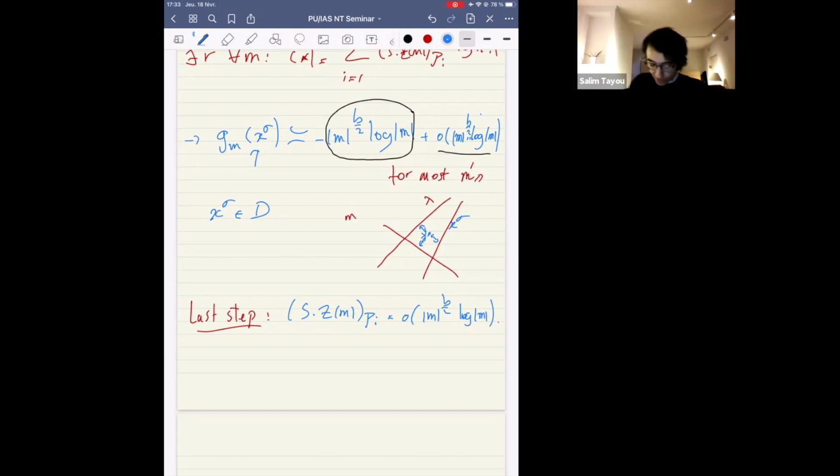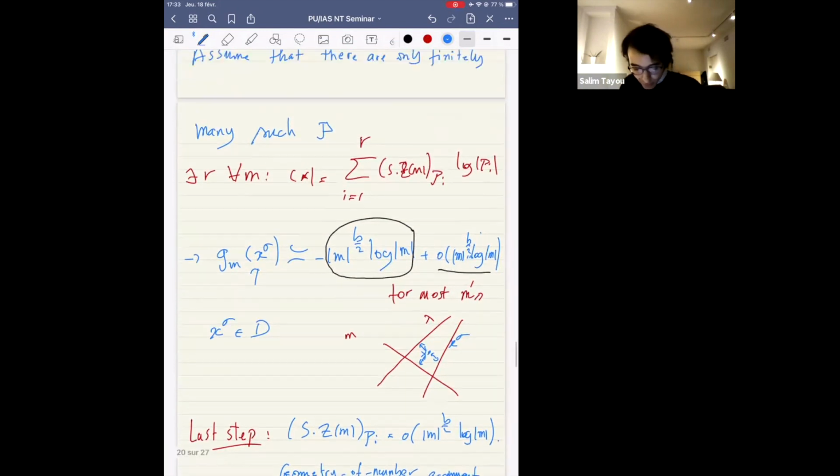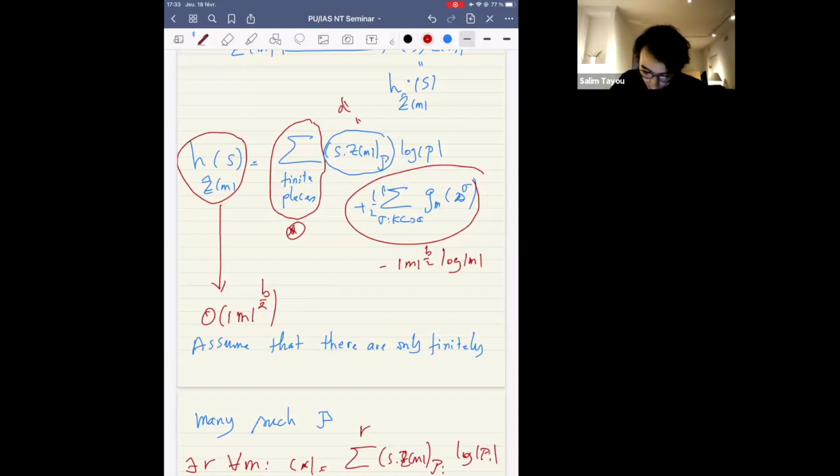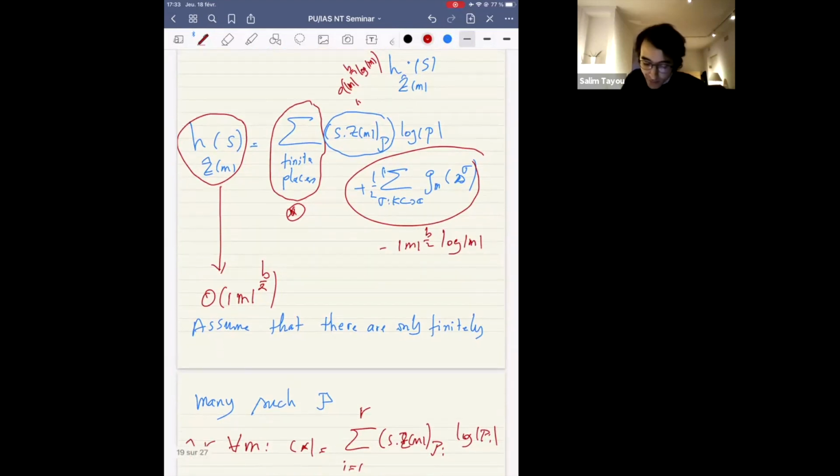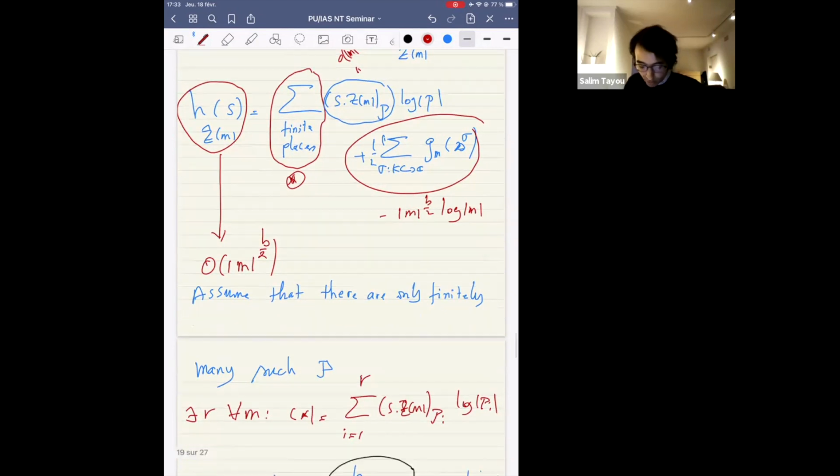This uses a geometry of numbers type of argument, and we don't prove it for every m again, only for certain sets of good m's, outside of some sets for which we define the density, and we saw that for a precise notion of density it's 0. And so the final piece is there. This is a little o of m^b/2 log m. So there cannot be finitely many places, because otherwise this formula does not stand. We have a term that grows very fast, and there's nothing to compensate the growth of this term. So there should be infinitely many places.